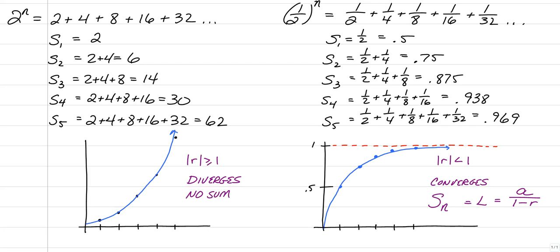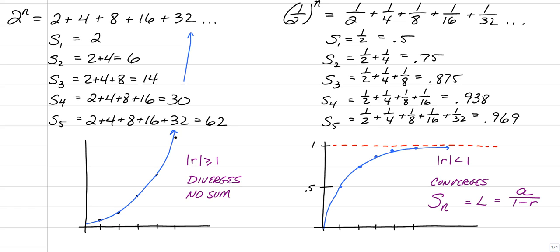But here, we're only looking at the next few terms, just so we can see what's going to happen. If we were to just take the first term, it's 2. If we add the first 2 terms, it's 6. If we add the first 3 terms, we'd have 14, and then 30, and then 62. And what we see is that it is just going to increase and increase forever, because we're just going to keep on multiplying by 2. So we're going to reach an astronomical number very, very quickly.